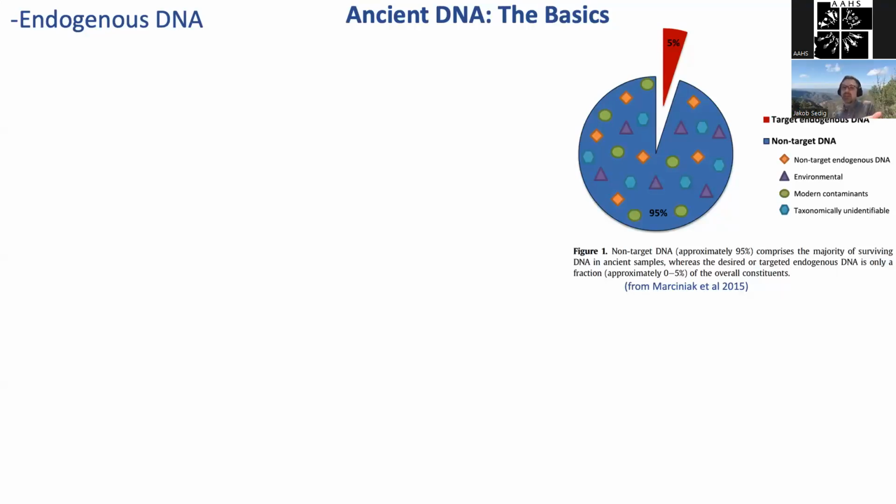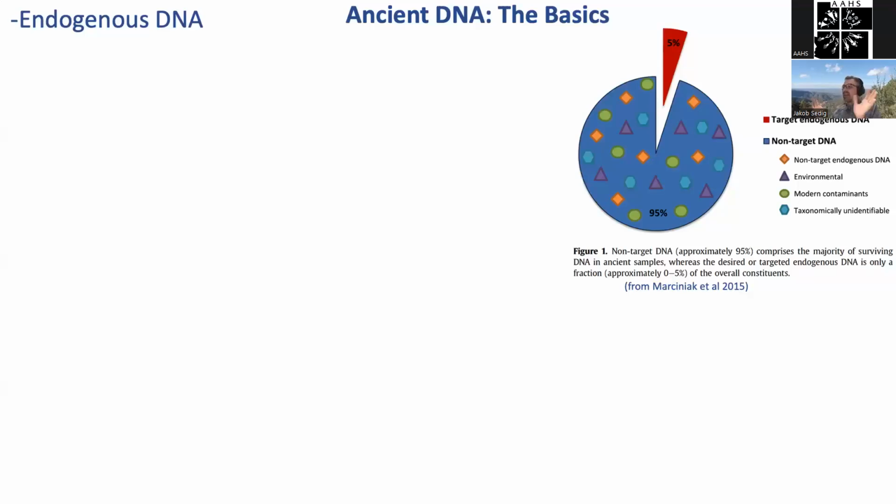Environmental DNA. So if you have a bone or a coprolite that's sitting in the ground for hundreds or thousands of years, it's coming into contact with the environment and picking up DNA from whatever organisms are in that environment, bacteria, for example. There's modern contaminants. So if we're working with ancient individuals and those ancestors have been on museum shelves for decades or hundreds of years, they're very likely contaminated with DNA from modern individuals, people who excavated the ancient individuals, museum curators who have handled the bones, all of that. Prior to the modern techniques of wearing a mask and wearing gloves, that would have contaminated the ancient individual that we're interested in studying.